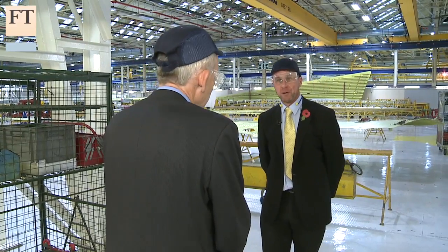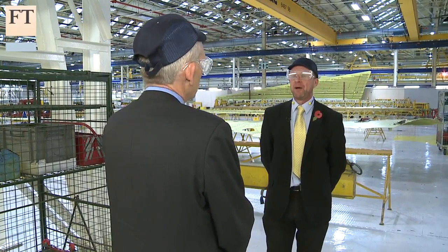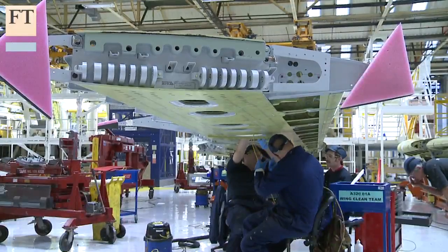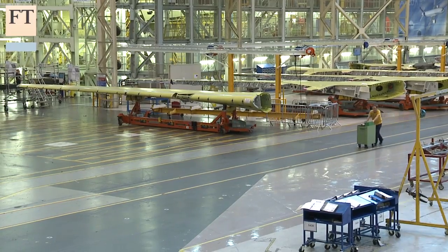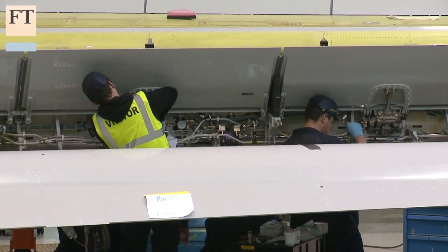Success, says the Broughton site manager, relies on always looking 15 years ahead. The plant now has over 6,000 people employed — a growth of around 30% in the last two years alone — making it the biggest manufacturing plant in any industry now in the UK. A lot of that is on the back of the development, skills and competence of our people, staying at the forefront of technology, but also inward investment. The plant is currently making about 1,000 wings for 500 aircraft a year.